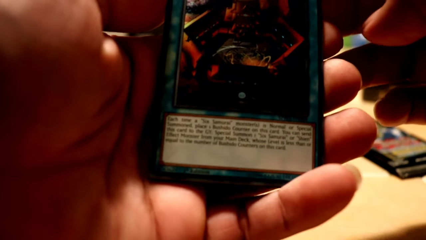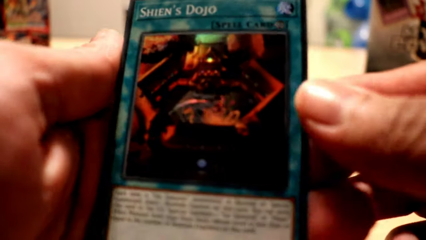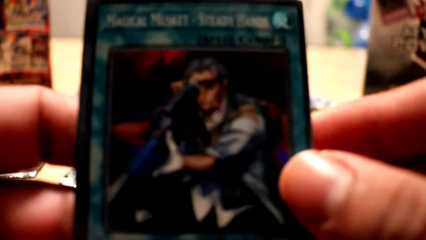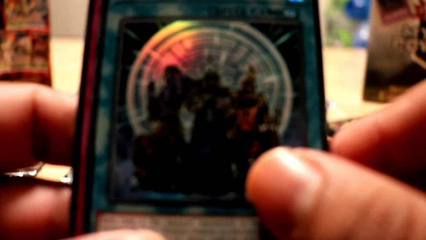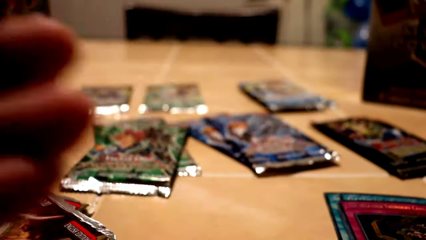Okay. We have a first. Oh, can y'all see that? My bad. Come on, focus. Magical Musket, Steady Hands. Gateway of the Six. Six Samurai United. The Weather Thunder Dry Cabas. Secret Rare, by the way.